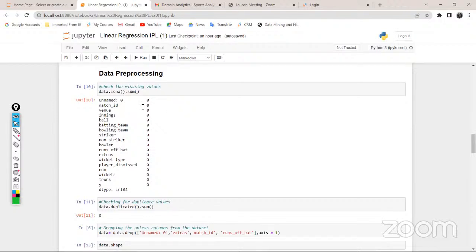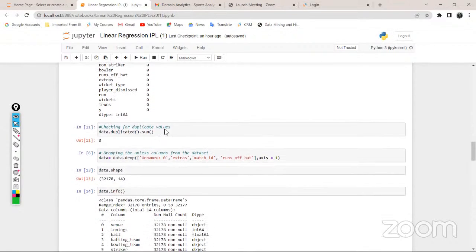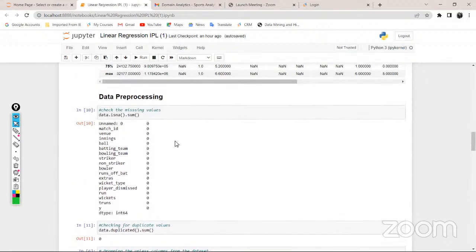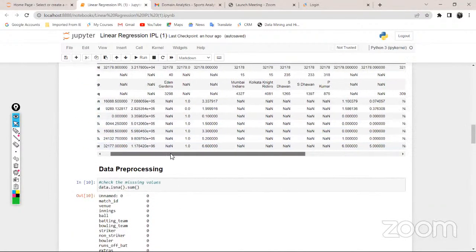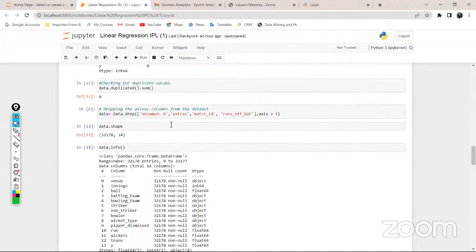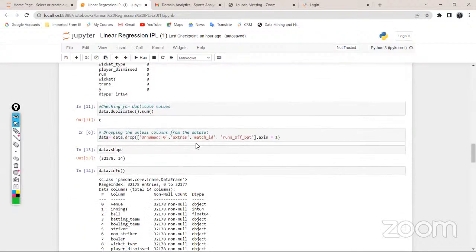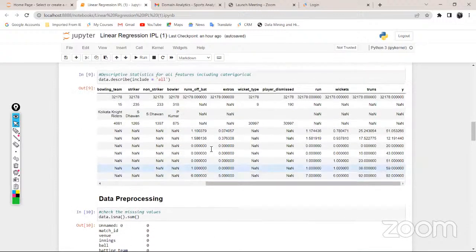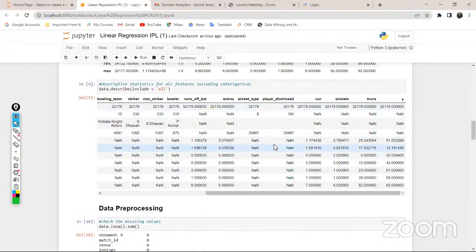First, I tried to find out whether there are missing values or not. Then I checked for duplicate values. Based on some inferences, I assume that I don't need a few columns: unnamed, extras, match ID, runs all. Extras I didn't need.